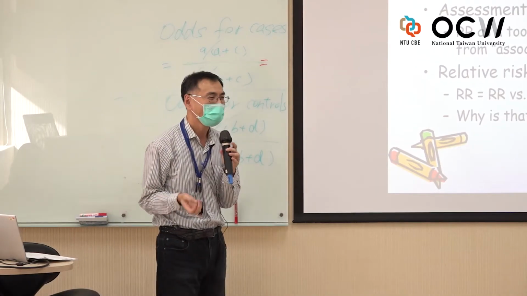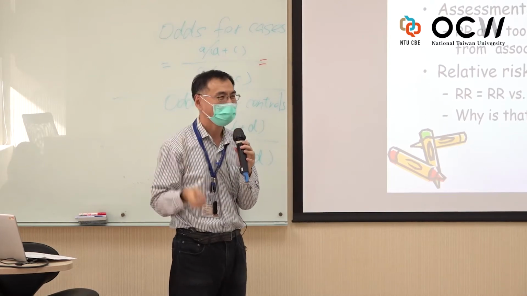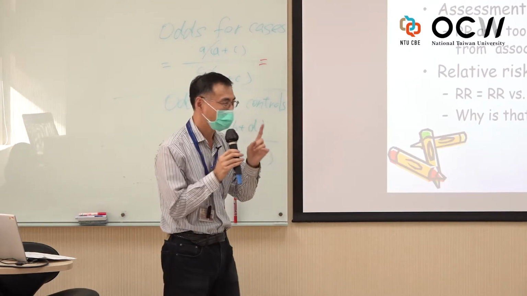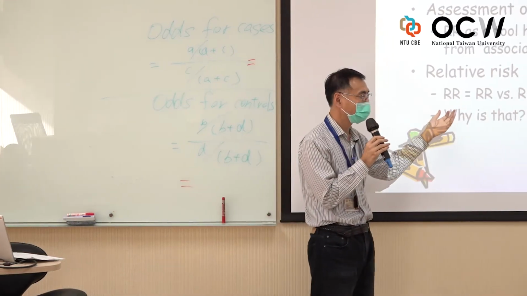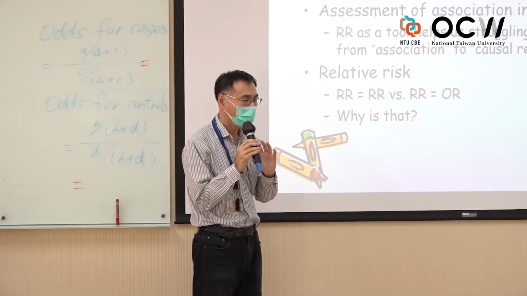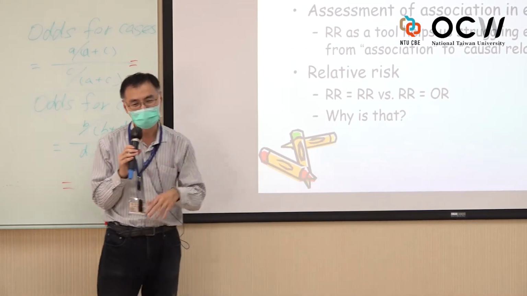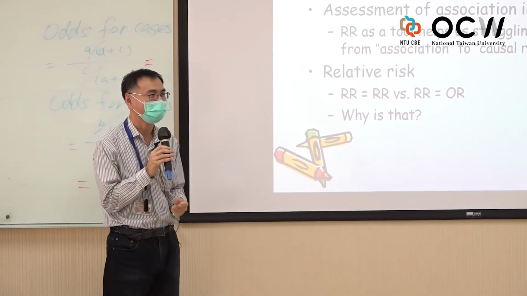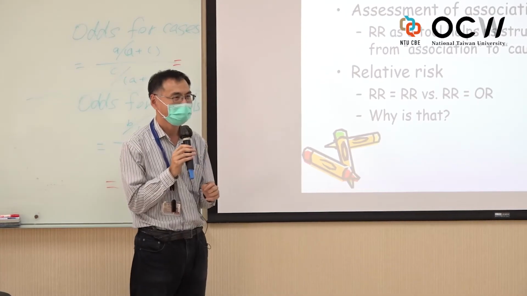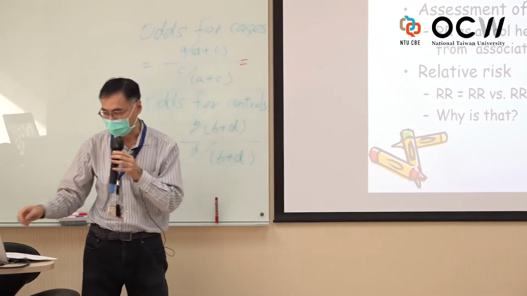And why is it important? I can tell you now. This is the way we simplify the scenario for a lot of numbers. We could use one single indicator, which is RR, no matter whether it's a cohort study or a case control study, just one single number. So it's very straightforward. It's very helpful for us to consider the information from the news or studies or anything. I just need to use a 2x2 table and I could generate a single indicator about the relative risk, no matter what kind of study design it was. So that's why it's important.